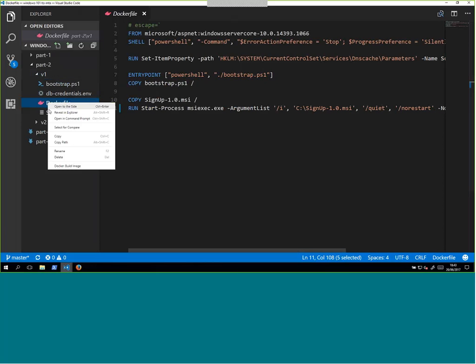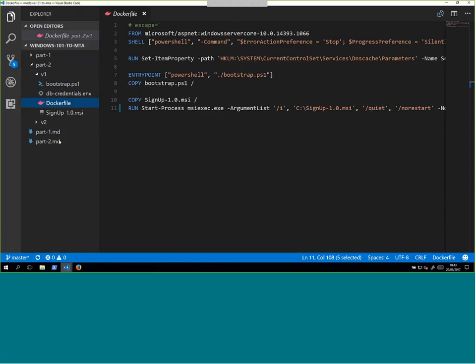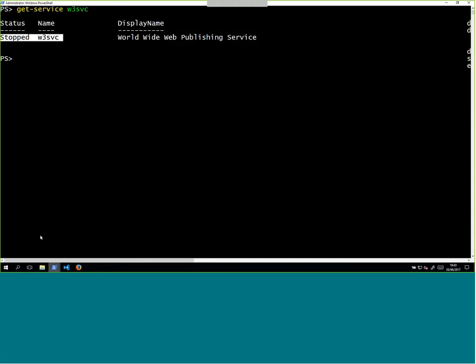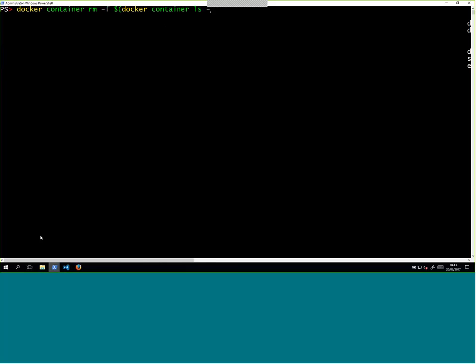Okay, so it's the same process as before. If I copy the path, and let's clear this down. I'm going to get rid of all the containers that are currently running because I'm running a bunch at the moment. So I'm going to do docker container rm, which removes containers, and -f is a force flag. So it's going to get rid of them even though they're running. And I'm going to pass it a list of all the containers. So that's going to go through and stop and kill all my containers.